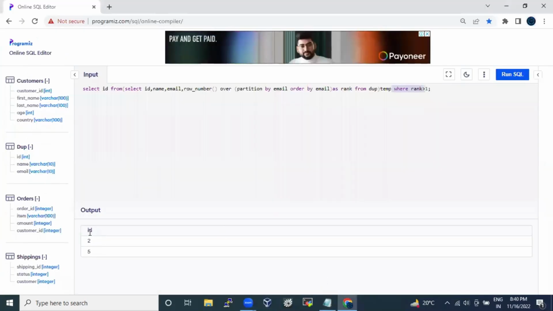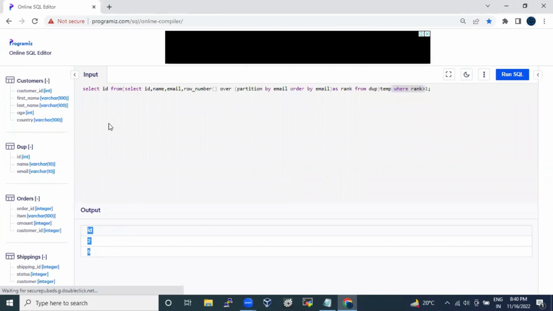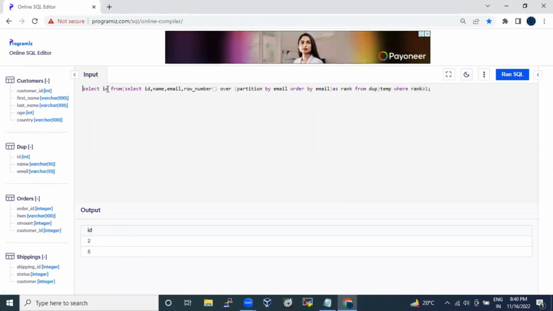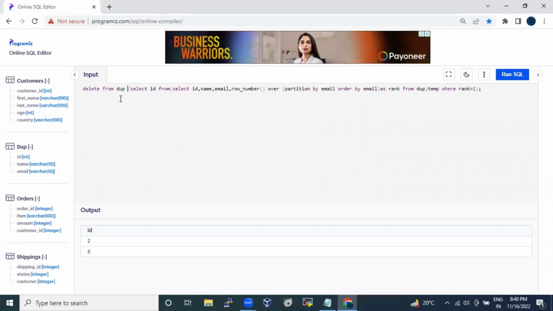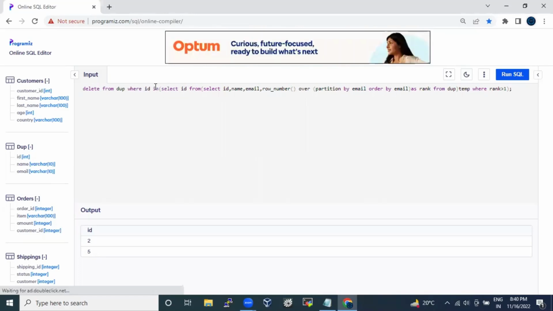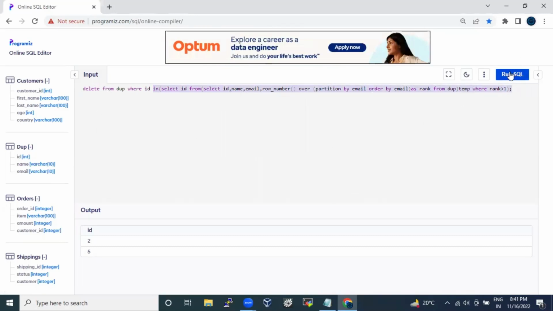Correct? Now, if we have filtered this out, then we want to delete from the table itself. We want to delete these IDs. If you delete the IDs, the whole row will go away. So again, create a subselect out of it. For deleting, write delete from and give the table name. Our table name is Hadoop. Delete from Hadoop where ID in. We are deleting the IDs that we filtered out here, and it will check for the IDs to be deleted in this inner query. Okay, so if we run this, let us see what happens.